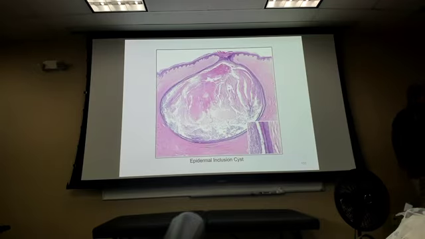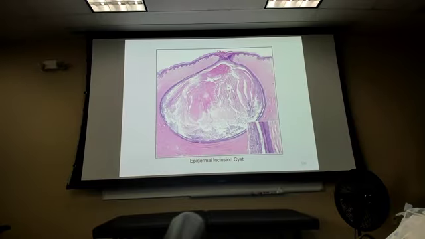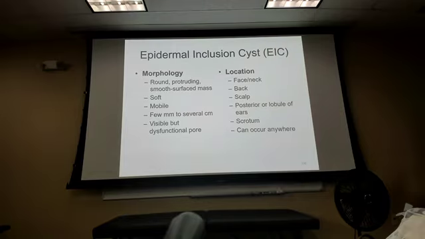Like what we're going to talk about in block 2 of a lipoma, which is like a soft pillow, we have to take all of the wall from that out as well. But this is more of an epidermal inclusion cyst. Round, protruding, smooth surface mass. It can be soft. It can be mobile, so you can move it around. Again, in block 2, we're going to talk about a lot of things that you can move and things that you cannot move.